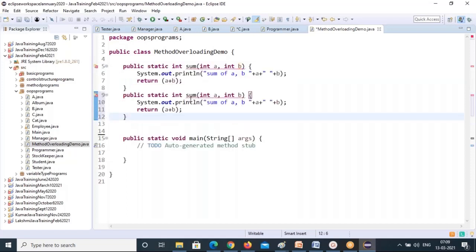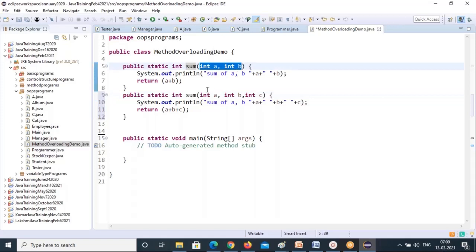This time, see that if you give the same parameters, it's throwing an error. If I increase the parameter list, it is solved. So what is the difference between the first one and this one? Different parameters. The method name is the same, but the number of parameters is increased.